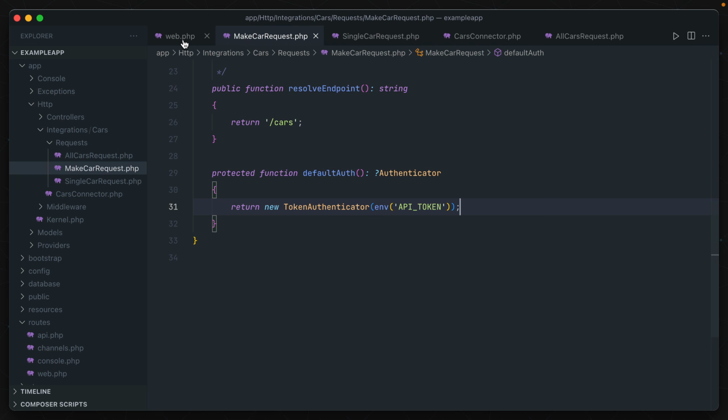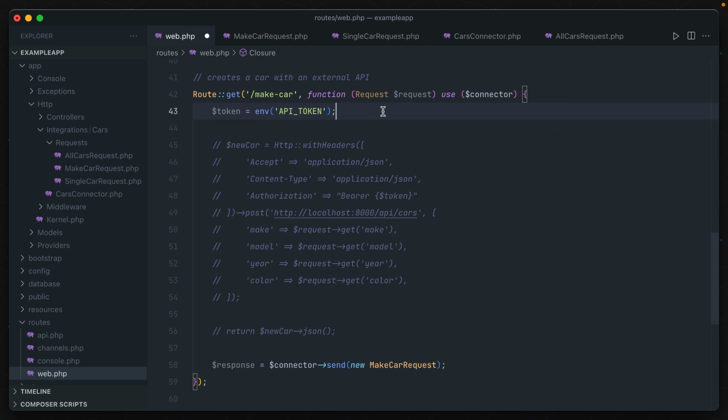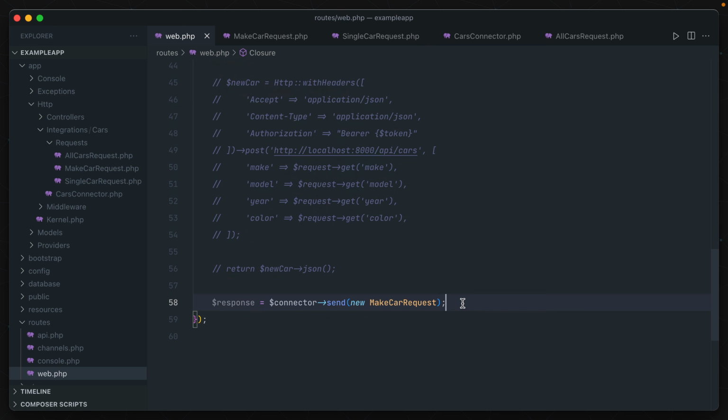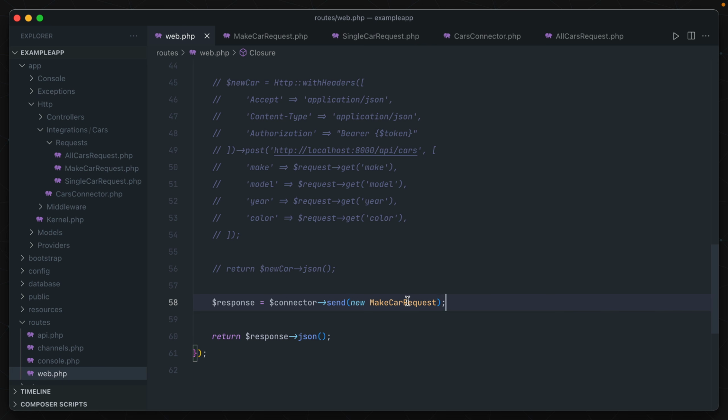And then the best thing is that back in the actual instantiation for this, not only do we not need the constructor anymore, we don't need this token variable either. So we can comment that out. And like everything else, we can return response JSON. So now we are making an authenticated request, and each time that this request class is called to make a request, it's automatically authenticated with that value from our env file. But wait, I'm missing something here. This is a post request. I need these 4 data attributes associated with it to be made inside of this request.